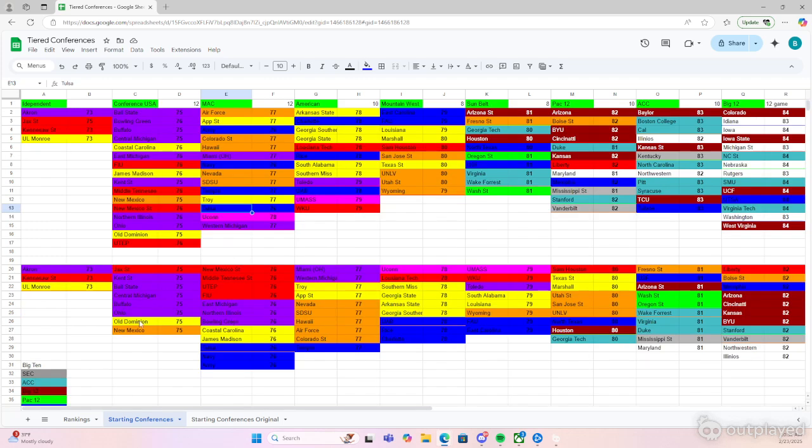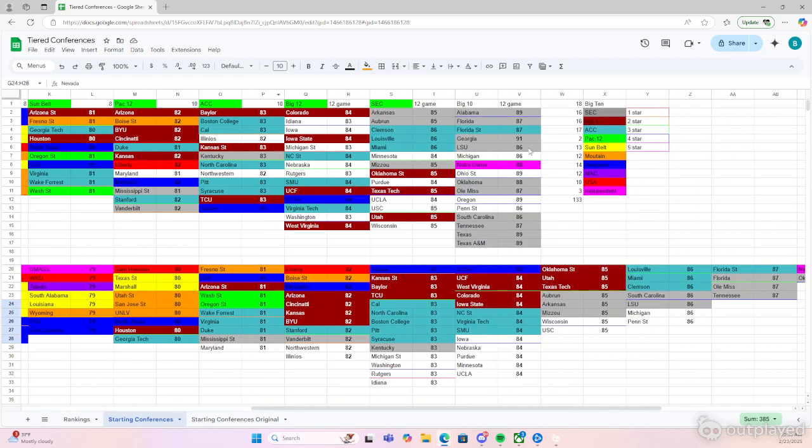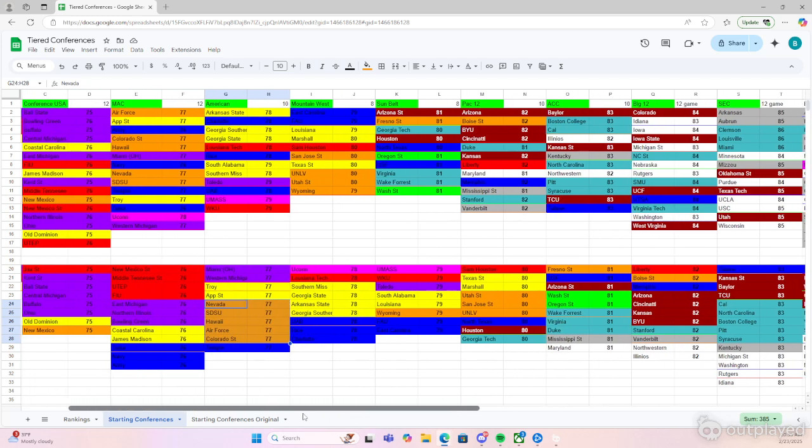Down here, they're all organized by overall. Then within that, they go from the worst conference on the top to the better conference towards the bottom. Within the conference, you see these purple ones right here. These purple ones are all from the MAC. What I did was I went to the MAC standings and ordered the teams from worst to best, top to bottom, within those conferences. Same thing here with Conference USA, the MAC again, and this is the Mountain West, so on and so forth. That's how I got all these teams in these conferences. Worst to best are up on the top as well, and they are then put into those conferences. So Conference USA is the worst, then the MAC, American, so on.